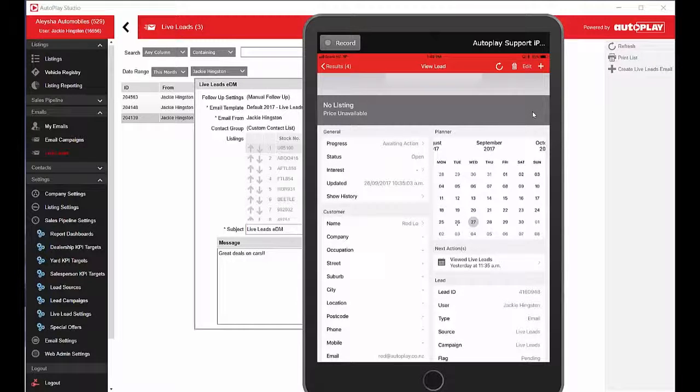If you scroll further down under Next Actions, you will see the notes, and let's tap into those notes. Very clearly, it'll identify the type as live leads, the notes identifying exactly where this has come from, and as we scroll further down, you'll see exactly which cars the customer has viewed and the number of times they've viewed each car. All this making it very easy for the salesperson to follow up with the customer.